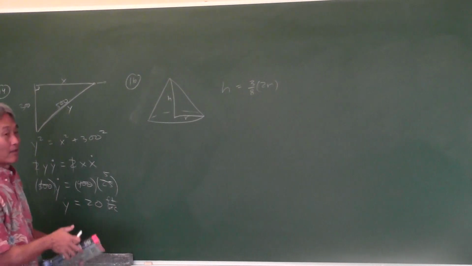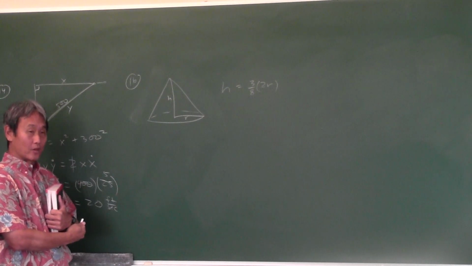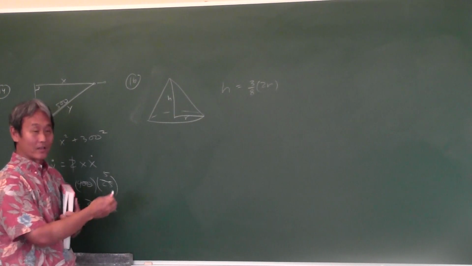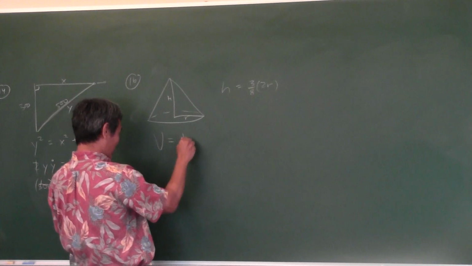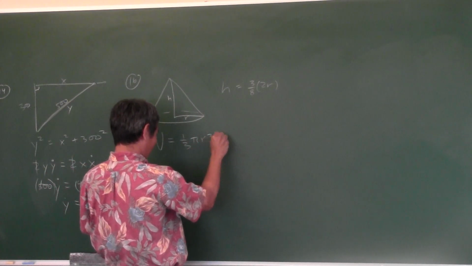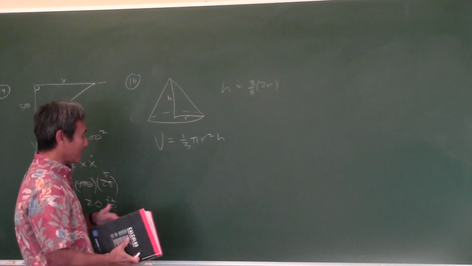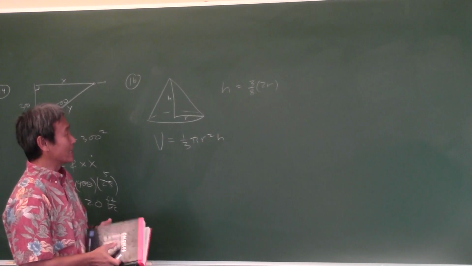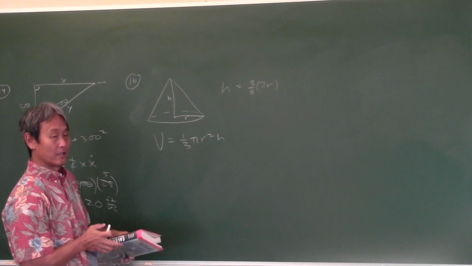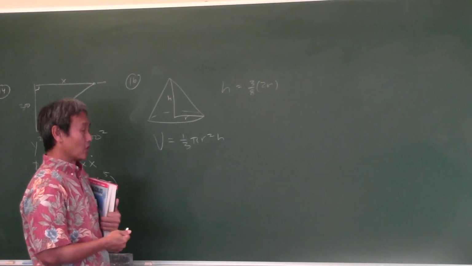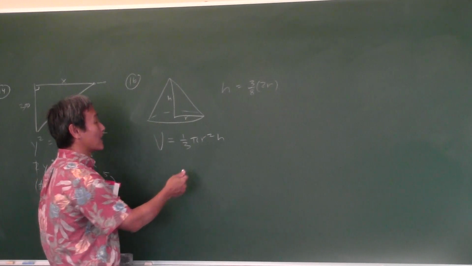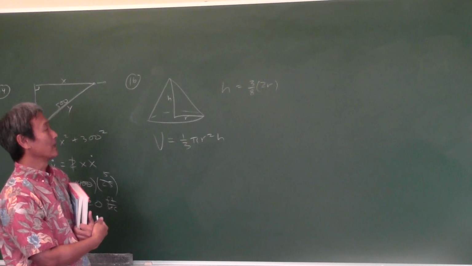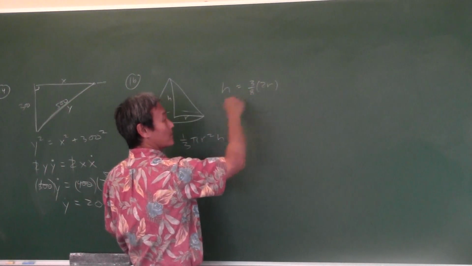So what is the equation I have to write? The first step is to write an equation. Volume of the cone. So the volume of the cone is equal to 1/3 pi r squared h. Then it says, how fast is the height changing? So if I want to find dh/dt, I just want h's in this equation. So can I get rid of the r? Yes. You solve for r in the other equation and plug it in here.